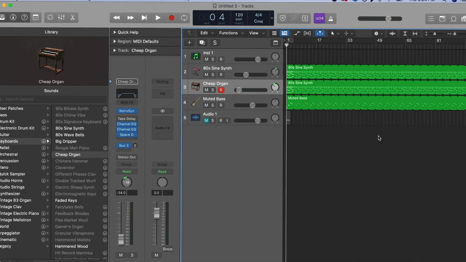Before class, make sure that you can do all of these basic things in whatever music software you choose, whether that's creating software tracks, audio tracks. Make sure you can edit MIDI, you can create instruments, or you can add instruments, you can add effects, you know how to record, you know how to set the tempo, you know how to use your metronome, you know how to use a little bit of the EQ, play with the EQ a little bit, play with the reverb, play with the delay.